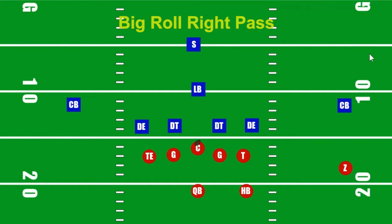If you put the ball in this corner over here, unless this safety is moving from the very start of the play, and he will not, because this is not where he's going to want to go, he can't get over here in time. So if you put this ball in this nice little open area, if the cornerback comes up, this will either be a completion or an incompletion. This will not be an interception.